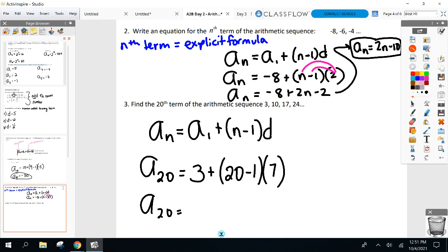And what do we got for the 20th term here? 136. Should be a nice positive number. 136. Okay. Good work. Anything I can answer here? So what we've done so far with this formula is find any term in the sequence and do a general rule, explicit formula for the sequence. Anything before I work on some other stuff? We're okay?